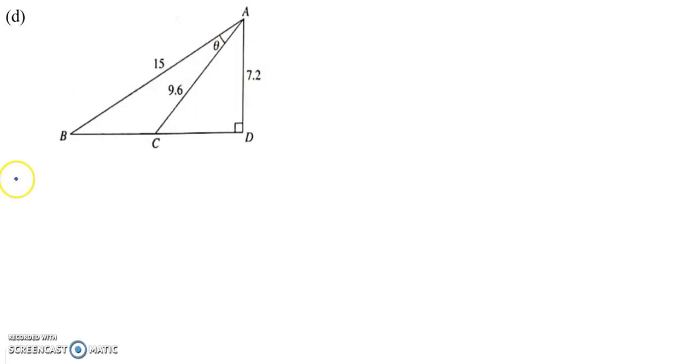Okay, notice for 7D, the question is not as direct as the three questions that we had from 7A, B, and C here. So the angle theta now is not part of the direct angle of a right angle triangle. Okay, so what do we do? Firstly, the important thing is you need to identify which are the right angle triangles in the diagram. So the most direct right angle triangle that I can show you first is actually this triangle ACD.